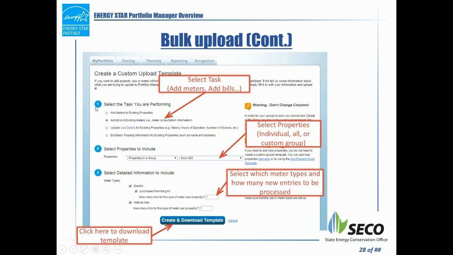All right, so here's what it takes you through, steps 1, 2, 3. Select the task you are performing here. So what we want to do for this example is add bills to existing meters. Then it says select properties to include, and I want to do all the properties in a group because I've created groups, or you could just say all of my properties, or you could choose a few manually, or you can do a single property, however you want to do it.